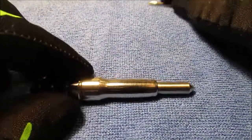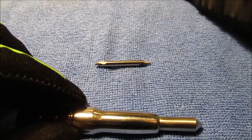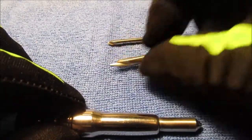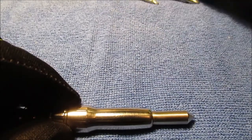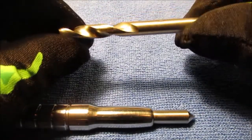Okay. And I just wanted to show you some of my bits. That's a number one, which is about 1/8 inch diameter starter bit. 3/16, that's number two, which I use to start the hole in there on the lathe. And then these are the bits I'm always telling you about, the ones you buy for your hole saw kit, high speed steel drill bits.